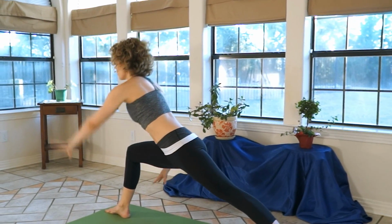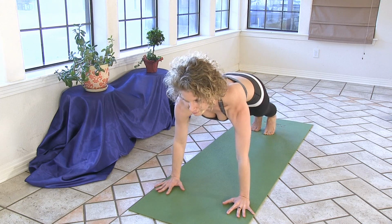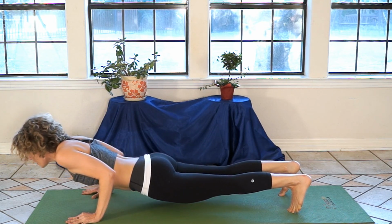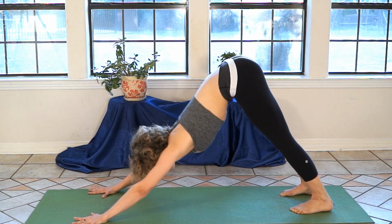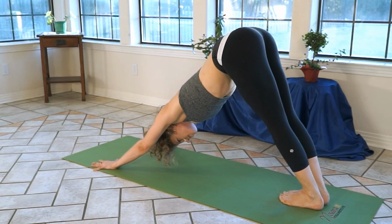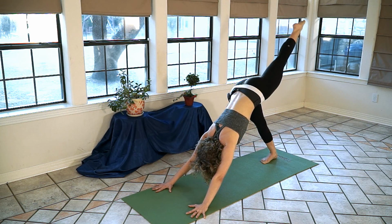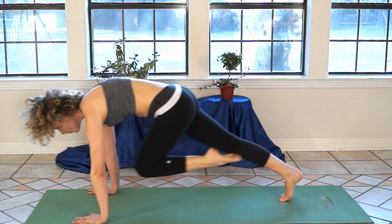Hands down into your lunge. Step both feet back into plank pose. Exhale, yoga push-up. Grip your sitting bones. Inhale, press back up and stretch to downward dog. Bring your feet together in downward dog. For your left side, stretch your leg behind you to the sky. And then exhale, bend your knee, pull forward into your chest.